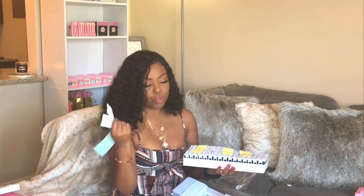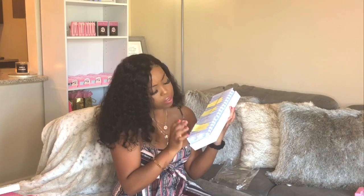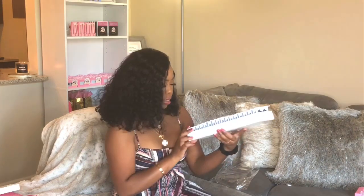Okay, so he just gave me these little labels. This is good if you like using labels like this. You can put these on your trays. This tells you what the lash style is, or if you have your own labels with your name on them, you can just make some yourself. I won't be using those, but that's my first time receiving something like that, and I really like that. So he labeled it as SA003, SA, I don't even know, 009, and SA, I can't read his handwriting, but he labeled them like this so I can know what style is what.